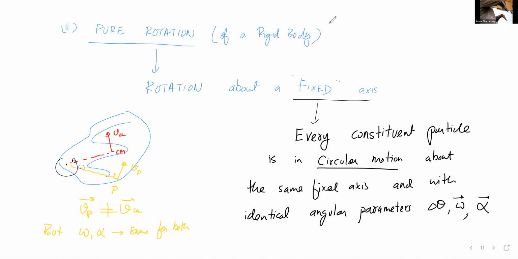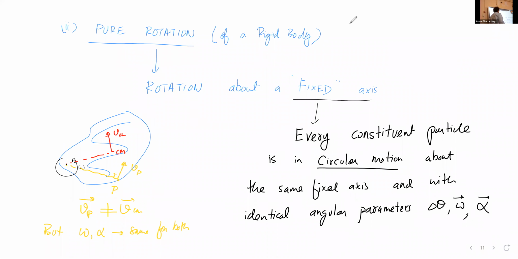The angular motion is happening simultaneously for all of them at a common value. Even displacement will not be the same. After some time, the center of mass has reached here, let's say, and by then this particle has reached here. So the displacement of the center of mass is like this, and the displacement of that particle is something else. It may be the same in magnitude, but may not be the same in direction at least. Right? This is clear? Okay.